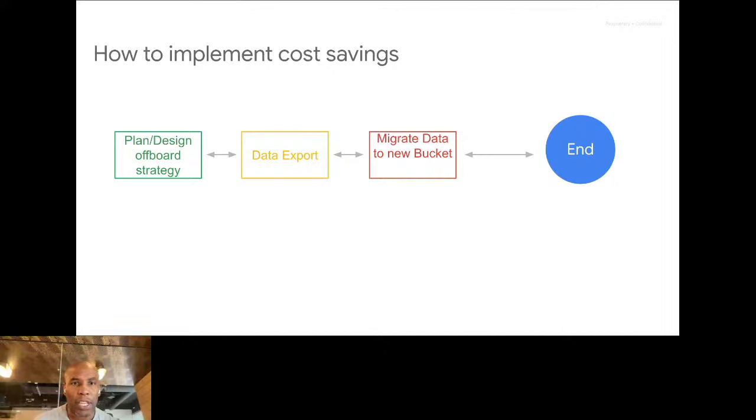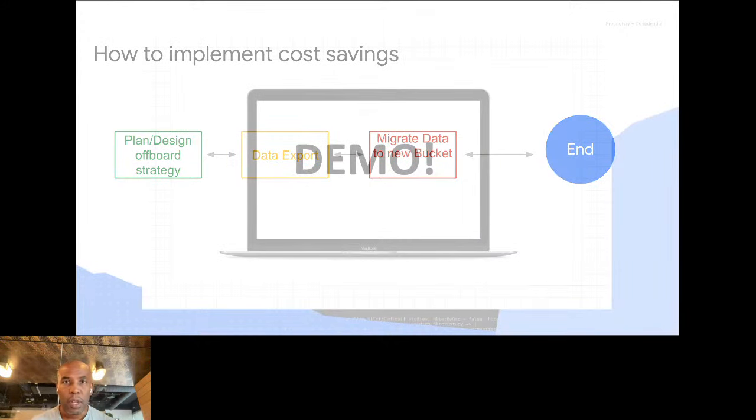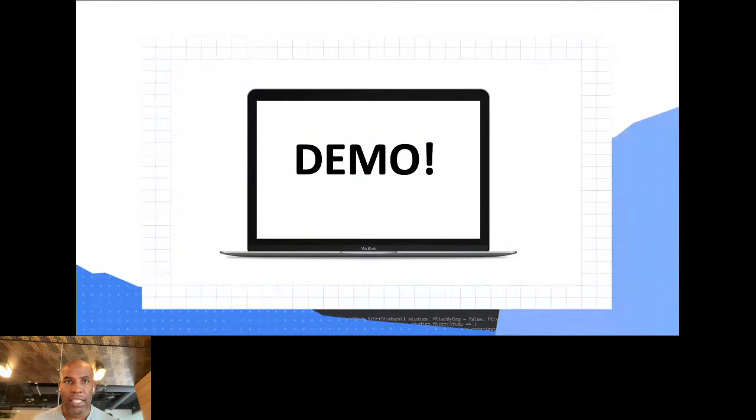Then you're going to move over to a data export, and I'm going to show you how that works within Workspace. And lastly, once that data is exported, I'm going to show you how we can migrate that data into a new cloud storage bucket. So with that being said, let's jump into a demo.